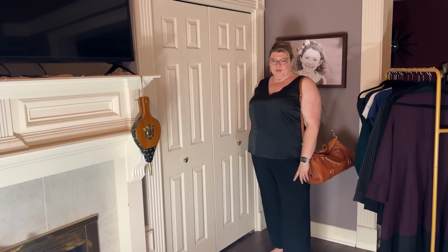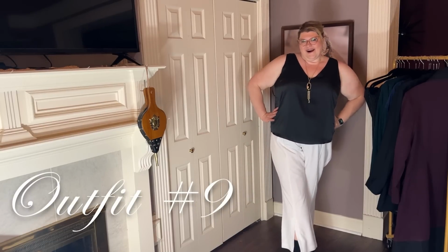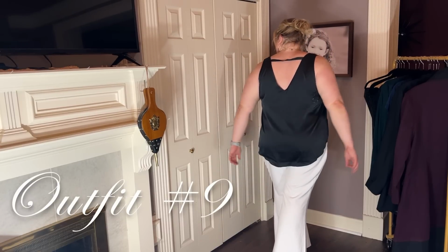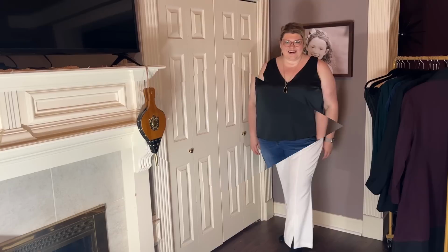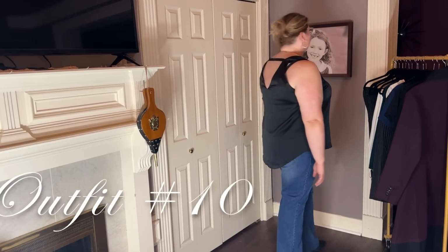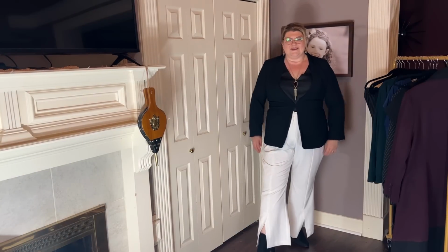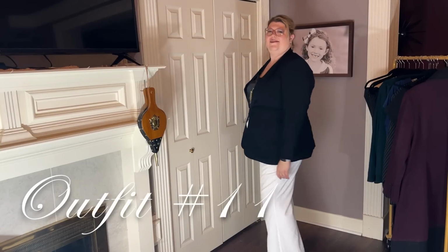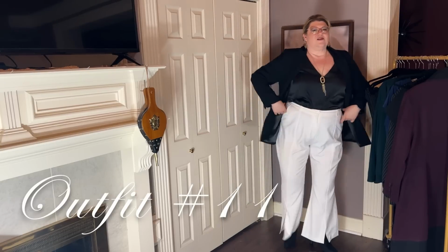fit the bill. I also like that this one has a satin band in the back that kind of keeps them together, so there's no chance of the straps falling off. This is satin and it's fully lined. It also sits right about hip length, so you can wear it untucked or you can wear it tucked. I feel like the satin, especially the not super shiny satin, is beautiful. It's lightweight, it's kind of form-fitting, it's cooling, and it just kind of gives a little bit of elevation to your style. This has some really beautiful darting, so it shouldn't be boxy.